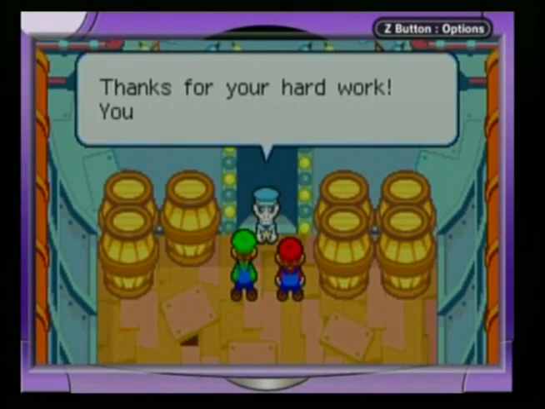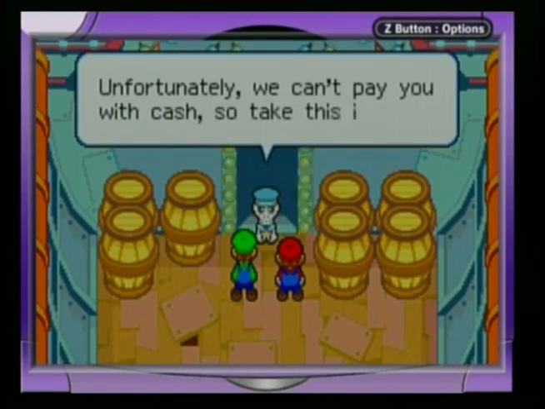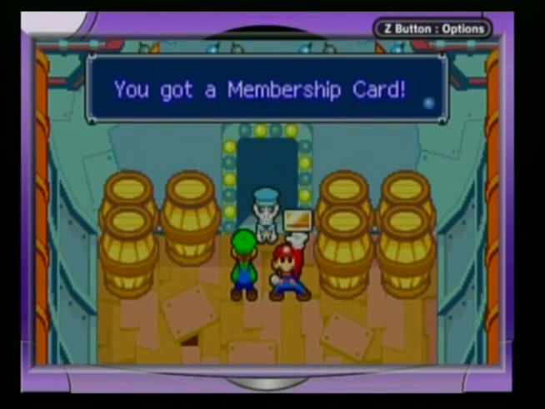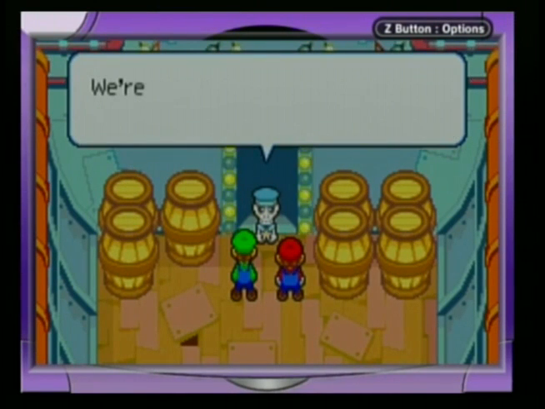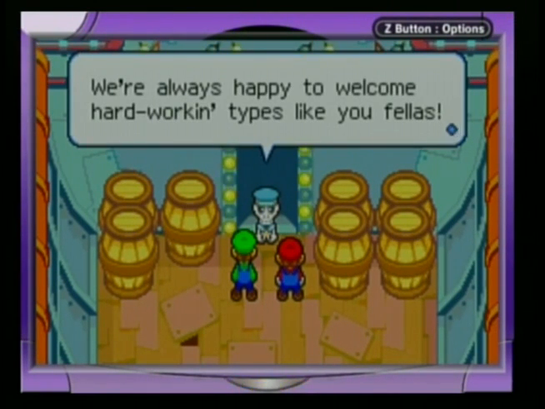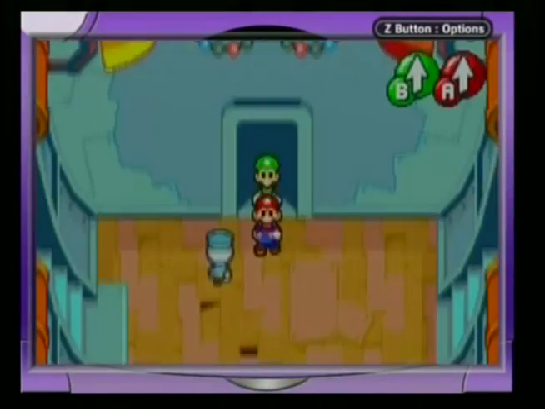You stop right there. Oh, ho ho, not bad, friend of mine. As a tag, you're now my new sidekick. Thanks for your hard work. You really helped us out, fellas. Fortunately, we can't pay you with cash, so take this instead. You got a membership card. If you ever need more work, just drop by, alright? We're always happy to welcome hard-working types like you, fellas. Well, thank you.